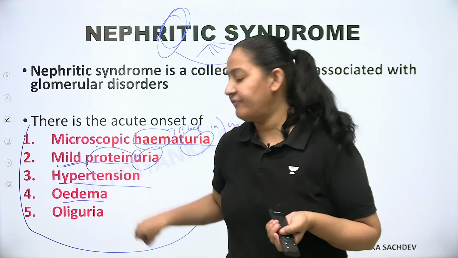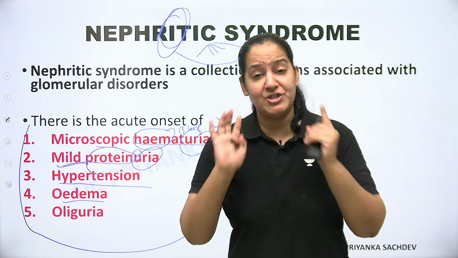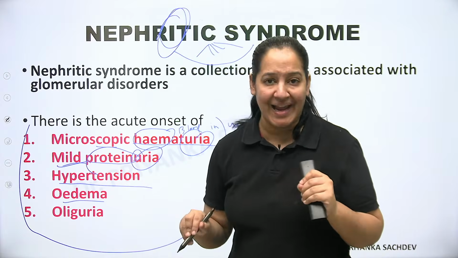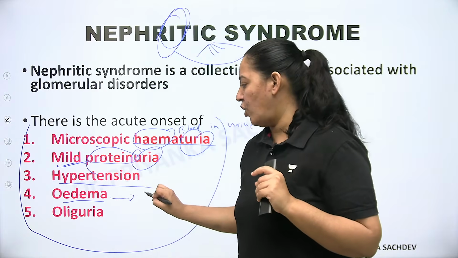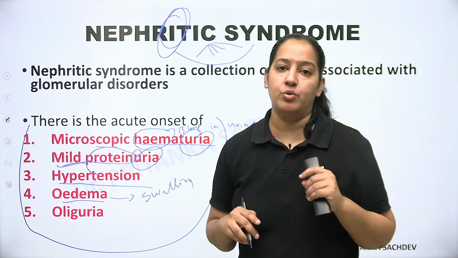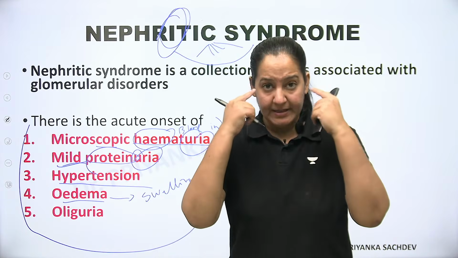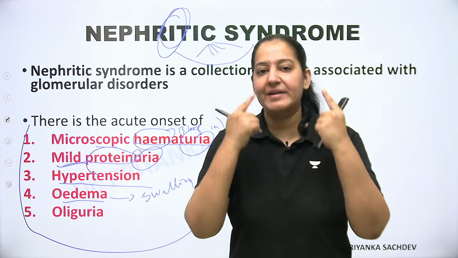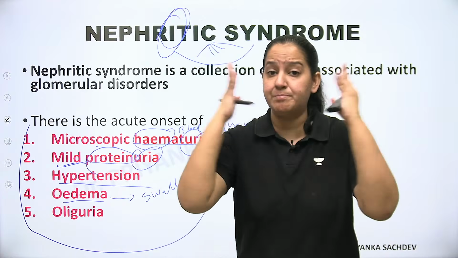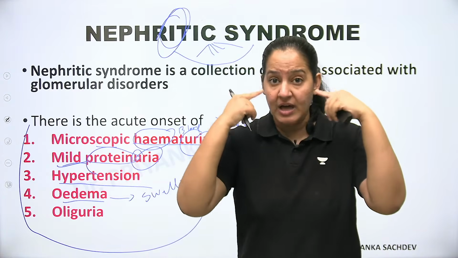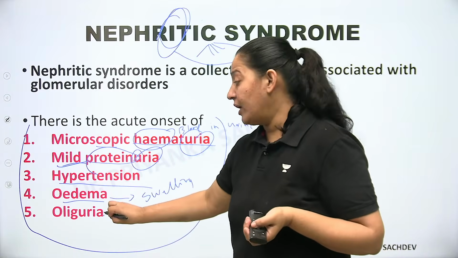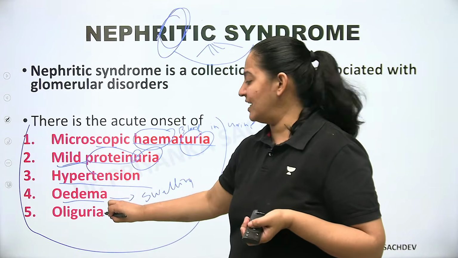The patient will complain of edema, especially below the eyes, especially in the morning. In layman's language, edema is swelling. So the patient will say, doctor, I'm having swelling in the body. Where? Especially in soft tissue, in the ankles, and just below the eye, that is periorbital edema. They are very typical. In the morning, once the patient gets up, the face is puffy, with edema below the eyes. And last is oliguria, in the end stage, not at the initial stage.